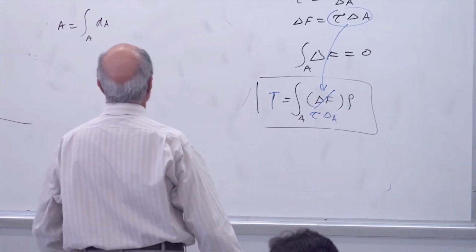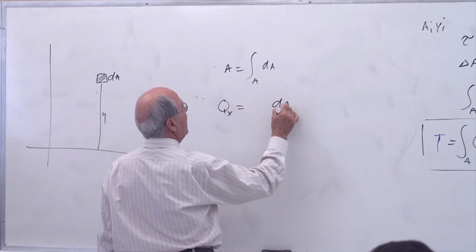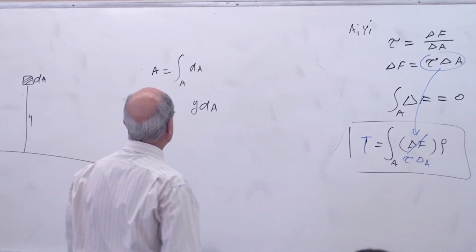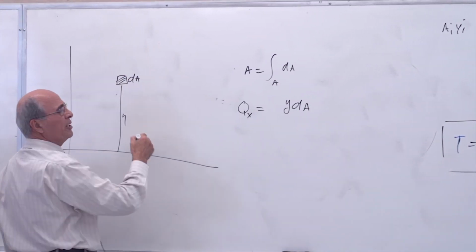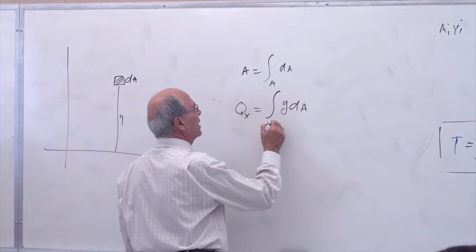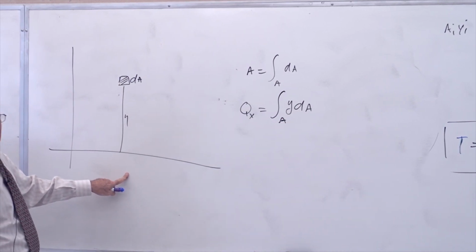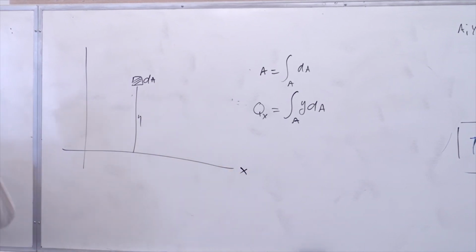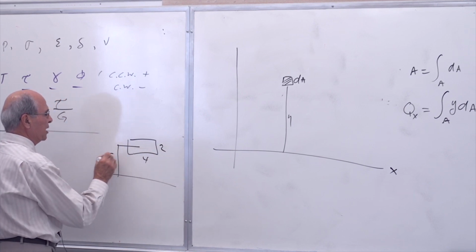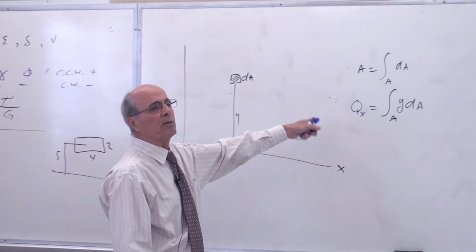Everybody understand that? So therefore, the Q about the x-axis is equal to dA times y, yes or no? The same formula. Is that correct or not? However, if this belongs to a larger area, I have to integrate that, yes or no? So the integral of that one over the area, we call it first moment of area with respect to x-axis. You have done it many times without understanding it. This is 4. This is 2. This distance is 5. You said 4 times 2, 8 times 5. Yes or no? Yes, that's what you are doing.